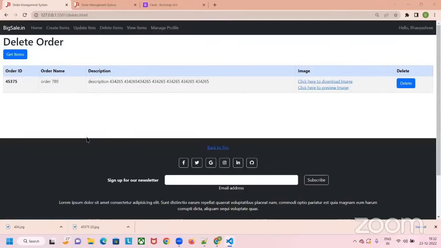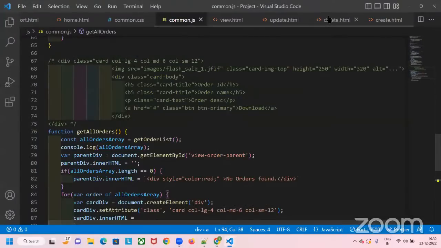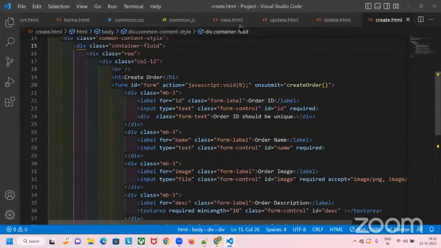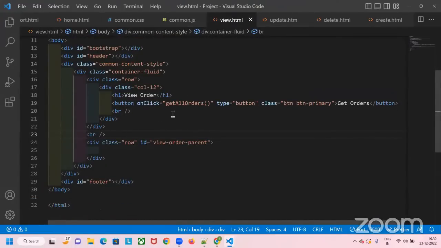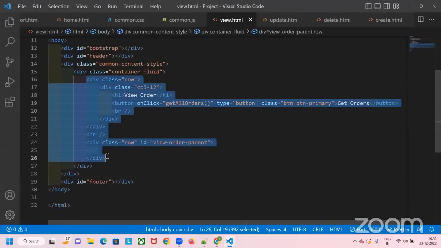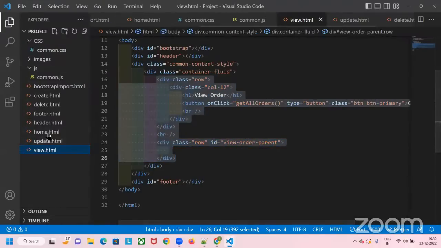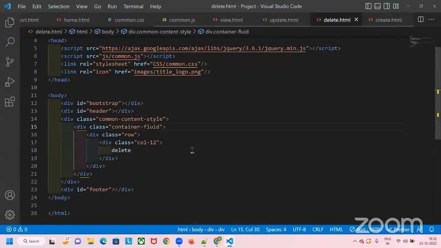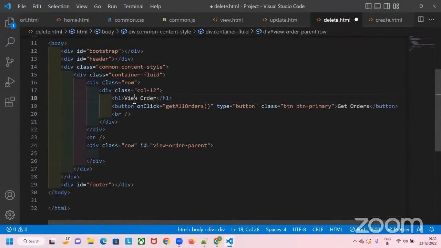So what I will be doing is I will copy the same thing from view items. Only minor modifications I have to do. I'll paste this row. Instead of view order, I will just say delete order. And instead of get all orders, I will say get all orders for delete.